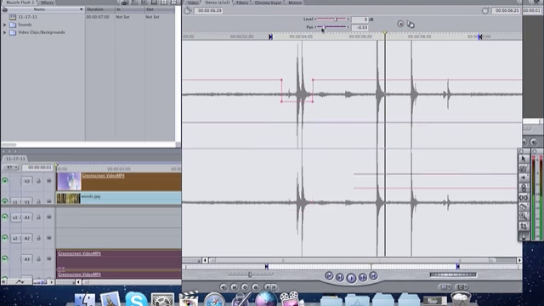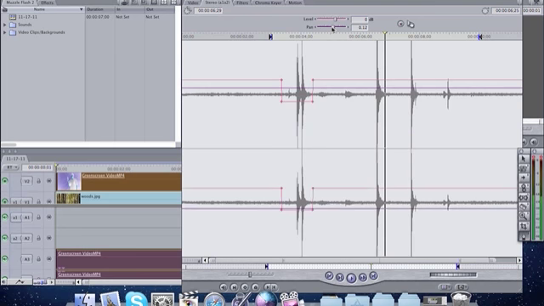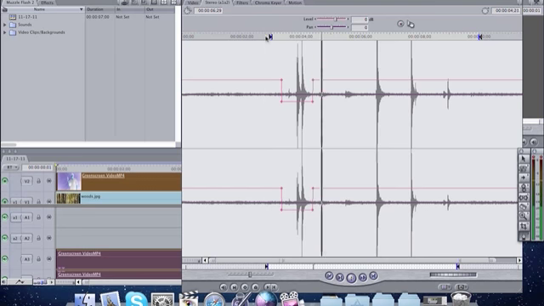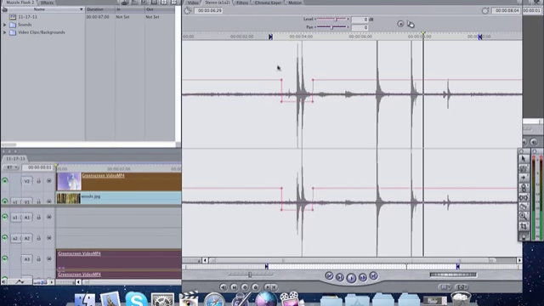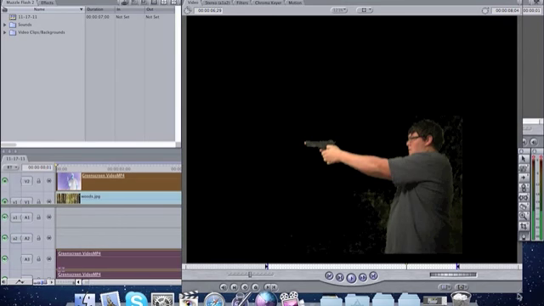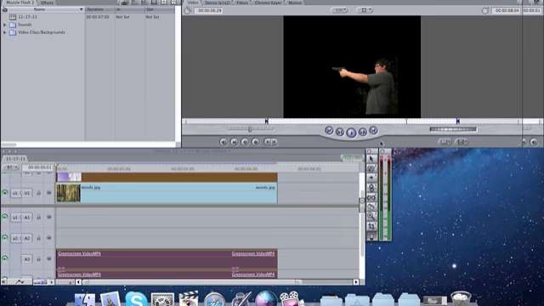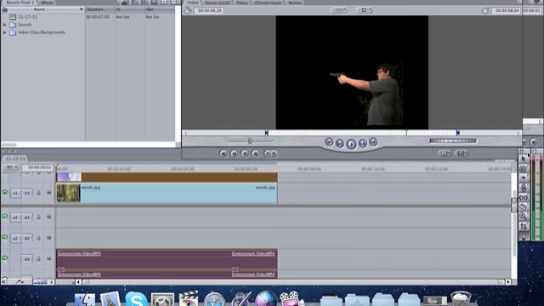Another thing you want to make sure is that your pan is in the center. Your pan is speaker, so if it's just in one speaker, it's not going to sound very good. So we have these shooting up all over the place. That's basically how you do it. I'm not going to worry about the rest of it for this video just because this is just a tutorial video. Alright, so I'm going to reshrink this back down. Bring this down, it just got covered up. Bring this over. Okay, so that's basically working with audio.